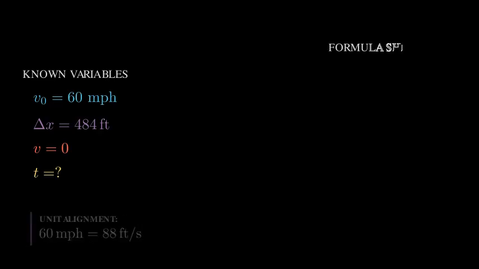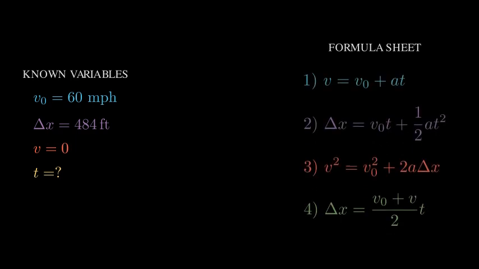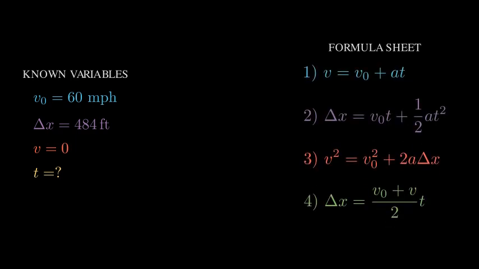Then you look at your kinematics formula sheet. You have 4 standard equations. You start hunting. Equation 1 needs acceleration and time. You don't have either. Equation 2 needs time. Equation 3 needs time. Equation 4 needs time. Every single traditional path forces you to work against the system, solving for a missing variable you weren't even asked to find, just to get the answer you actually need.